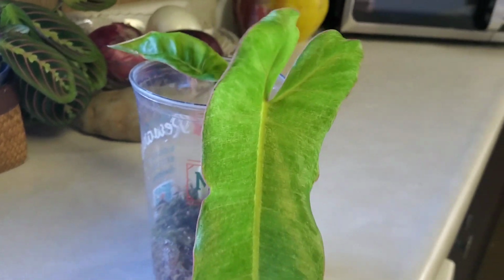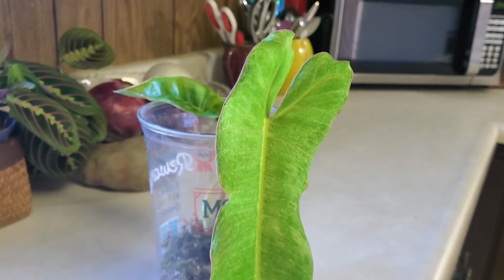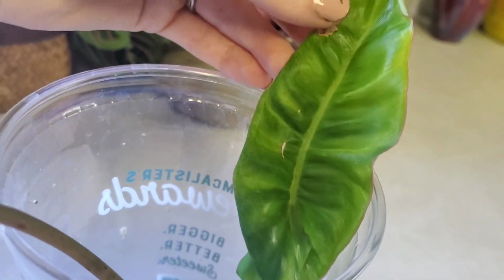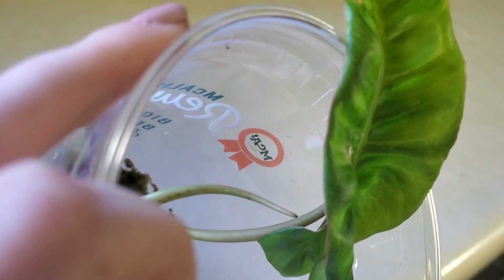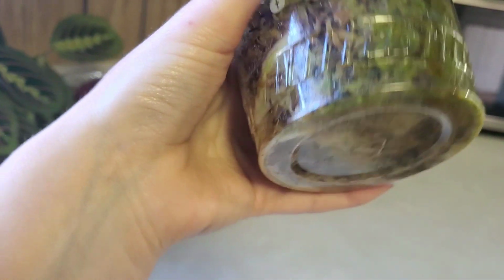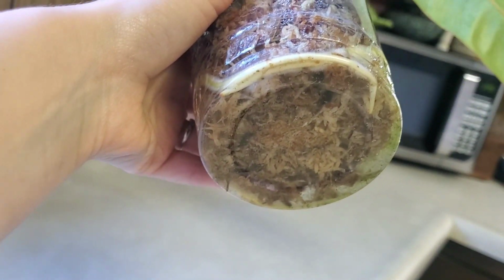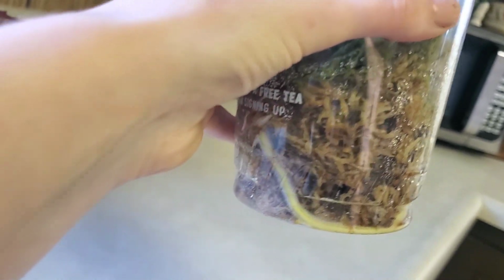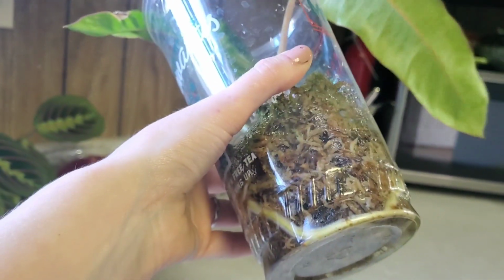And then beside it in some sphagnum moss, I have this philodendron. I forget what the name is. I want to say it's like Rio something. But this is a cutting that I took from my mom's plant. It has this new leaf coming out, which looks a little wonky, but that's fine because it is adjusting to being propagated. And then it has new growth down there. And the roots are coming in pretty well. I'm really glad that this made it because I really like how this plant looks. My mom has a much bigger one that we just got from JC's, and I just took a little cutting of it. So yeah, I'm hoping I can grow mine out to be super big too.